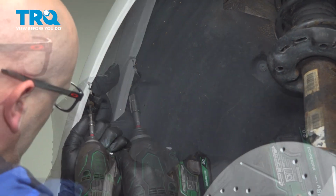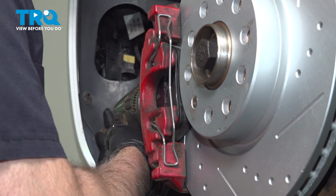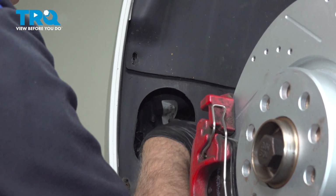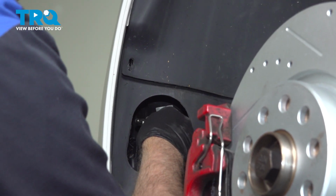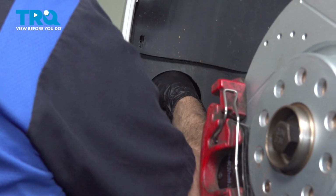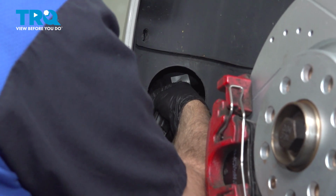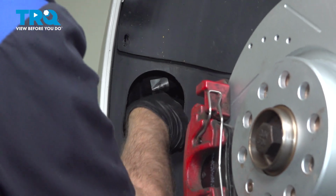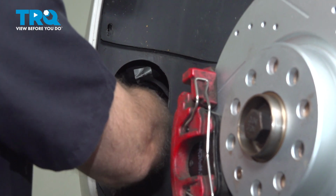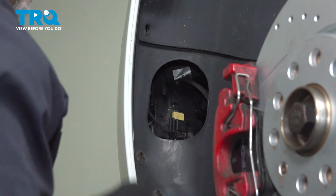Now I'll put the screws in. Take the wires. I'm going to connect the light. It's the side marker. Line that up. Just push that in. And then the retainer, the wire retainer. Slide that in place. And the connector for the fog light. Line that up. Lock that down. You can put that cover back on, put the wheel on, and do the same on the other side.